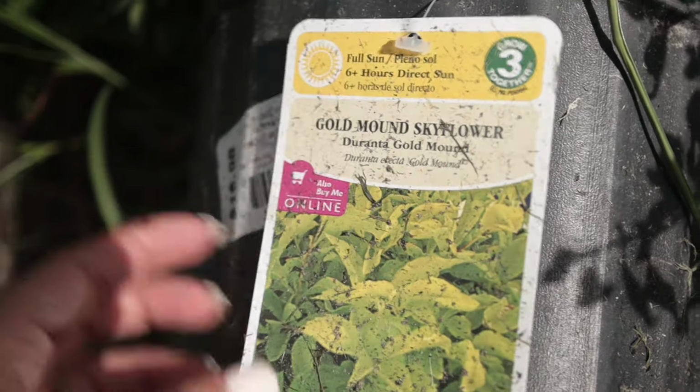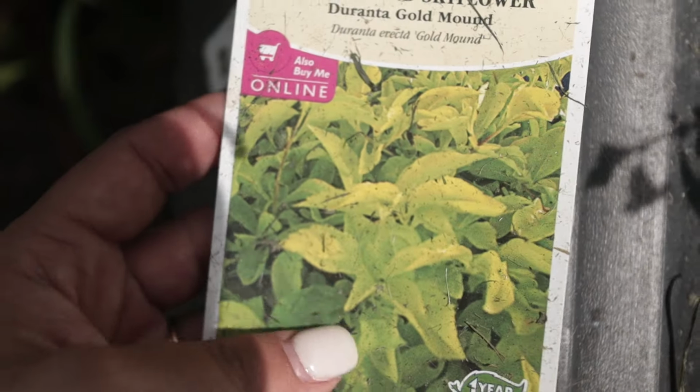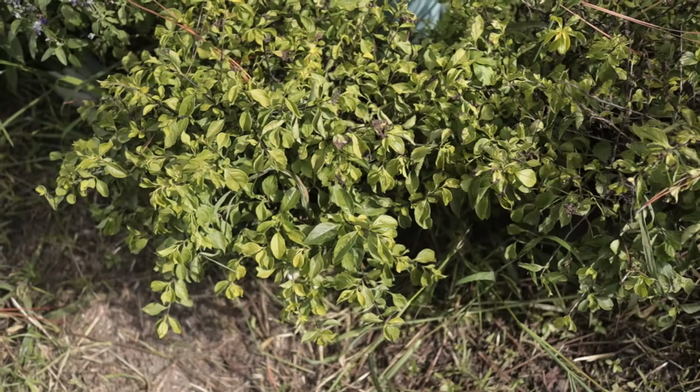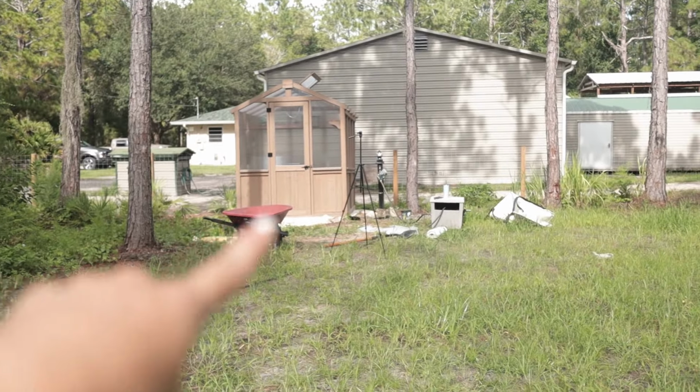Here we have gold mount skyflower. I really like the way that this green is such a bright green. I think it's going to add a lot of really pretty contrast. So I have 2 of those, 1 and 2. Those are going to be in front. Actually, most of this is going to be right in front of the greenhouse and kind of around.